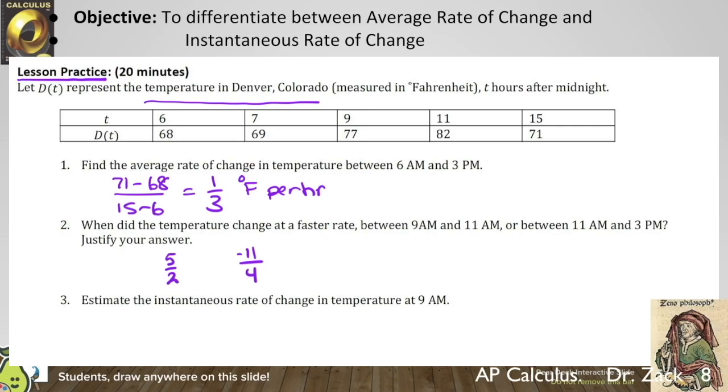For the third question, make certain that when you're looking for the instantaneous rate of change, that is actually the slope of your secant line, and that's a little challenging to find at 9. So what you might want to do is look at the 2 points on either side of the one that you're seeking. So perhaps you wrote 82 minus 69 divided by 4 to use as your estimate for the average rate of change at 9. And once again, you should be reminded to always write your answers using the units. So make certain you have degrees Fahrenheit per hour for questions 1, 2, and 3.